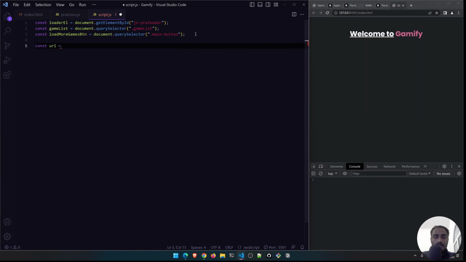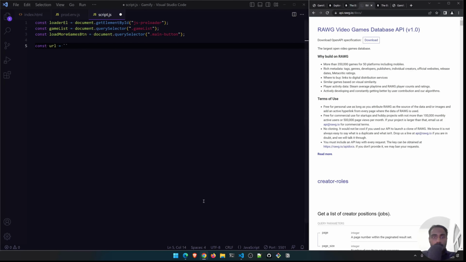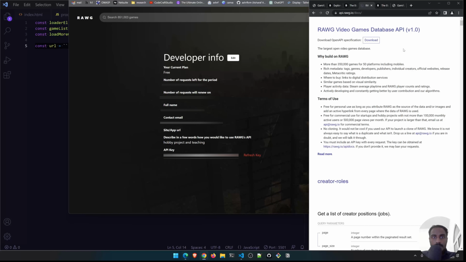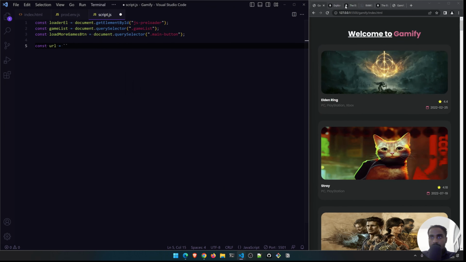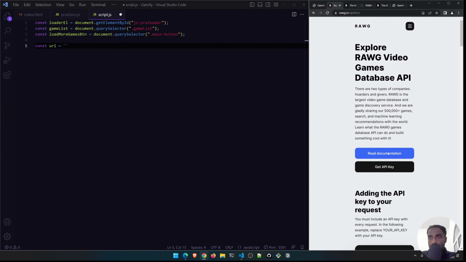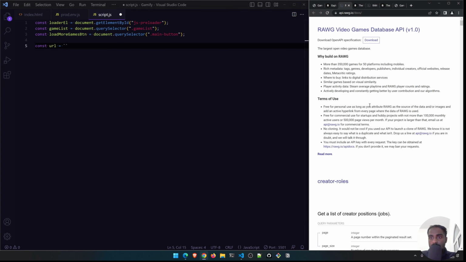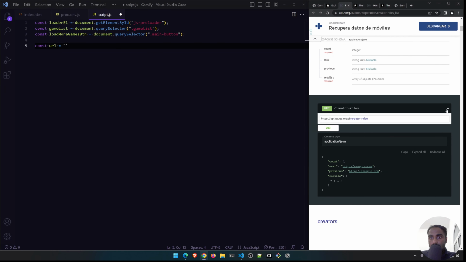So this URL can be found in the API documentation of rogue.io. So if you go over here, inside the documentation, you can see that this is the URL that they are calling.